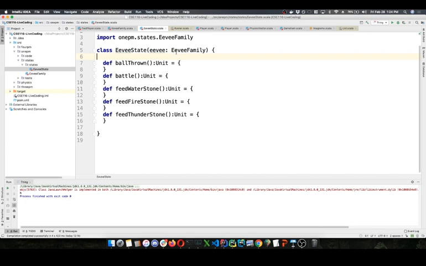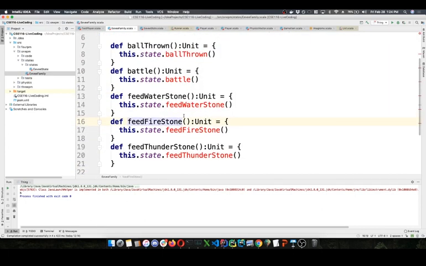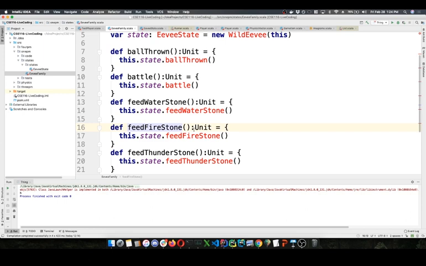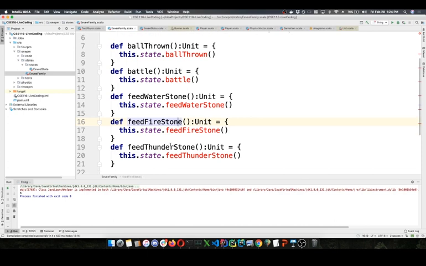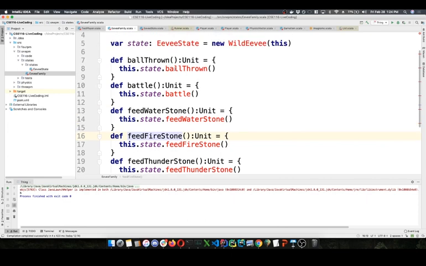All right, so we have our state set up with our state API. The API, we kind of just made it up, but we have our state API of the ways that we can interact with this Eevee, and each one of those we're going to defer to the state because these methods are going to have different behavior depending on the current state that we're in.